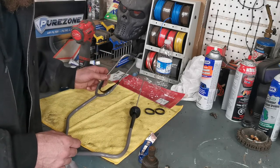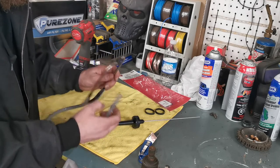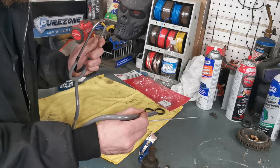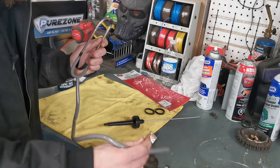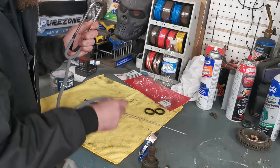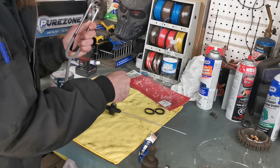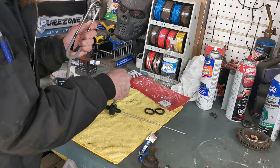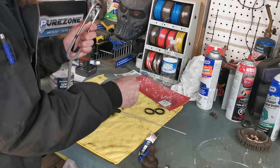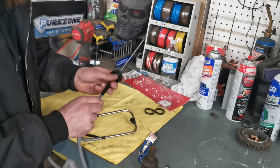Long story short, you can actually take this off, put it in your ears, and listen for a vacuum leak. You follow along a pipe and listen for a little sucking or blowing noise. You can go back and forth — 'oh, there it is, there's a crack right here, I'm hearing the noise significantly here' — and as you move away from it you no longer hear it. You can pinpoint exactly where it is.